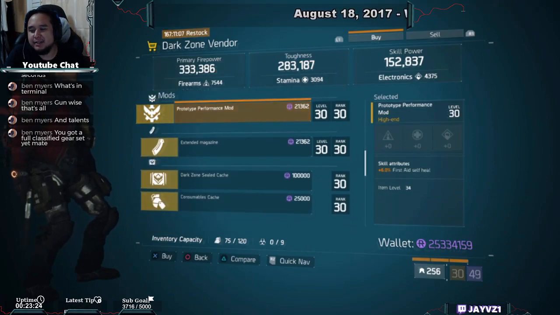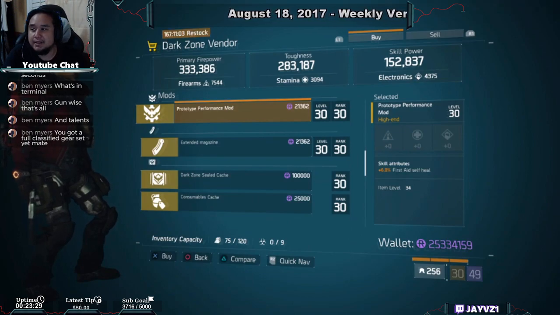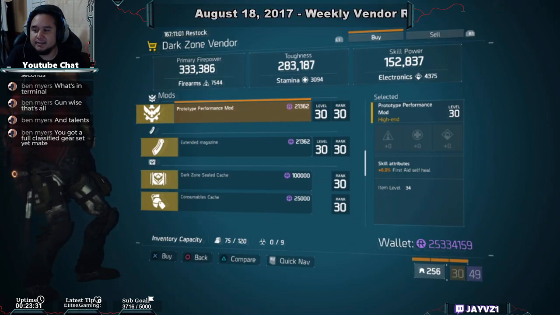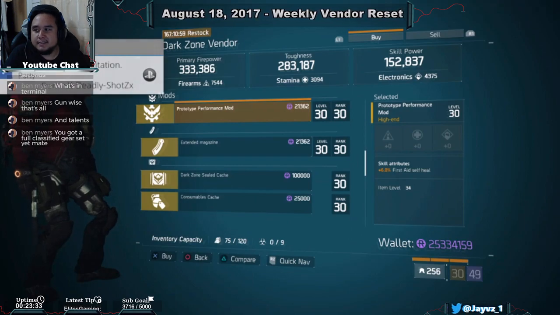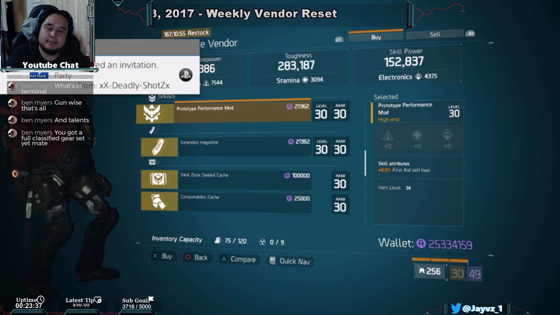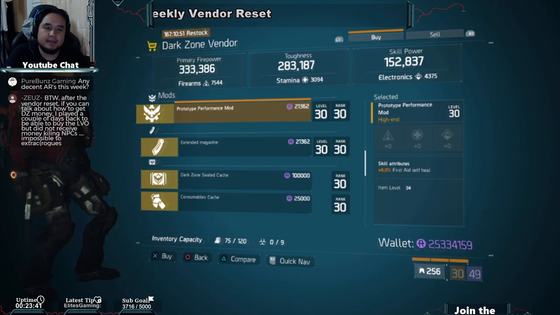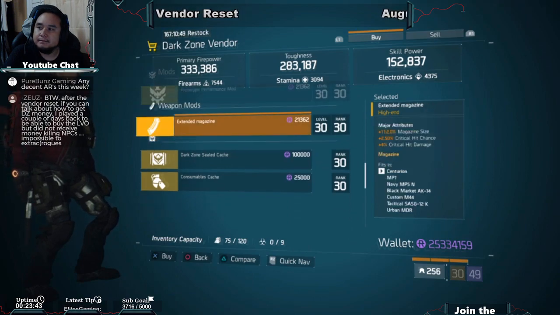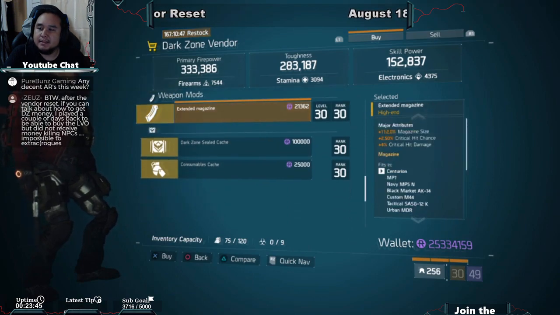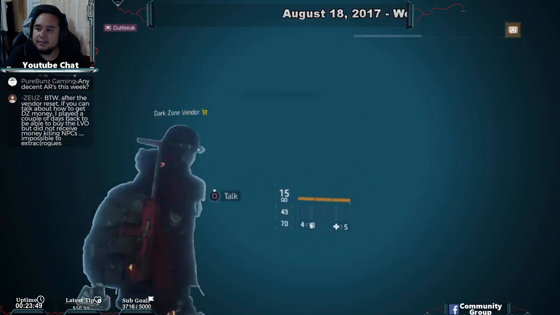So this is better than the first one. 6% is the cap that you can get on first aid self heal, so I could say this is worth buying. But if you don't want to spend your DZ funds, just keep it, man. This is a really low extended magazine, so it's not worth buying this one for DZ funds.